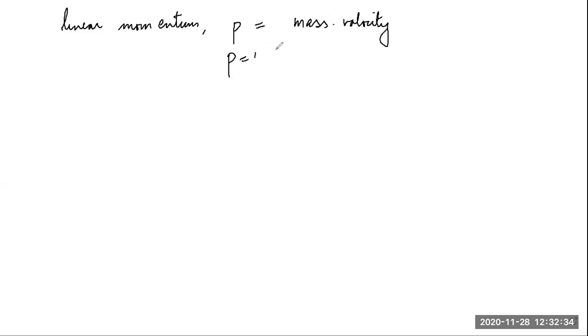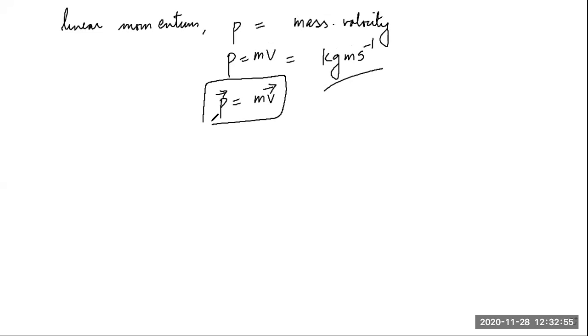What will be the units of momentum? It will be kg meter per second. So we can always say, students, P is equal to mv. Mass is constant, so we need not think of dot product or vector product, because mass is not a vector. Mass is constant, so it is a constant into a vector.